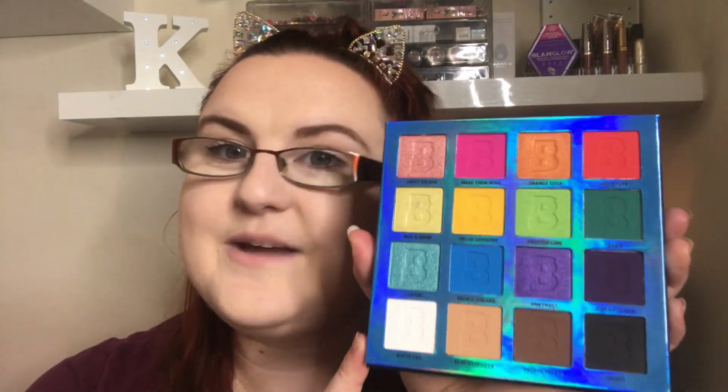So if you didn't watch that video, I did buy 3 of the EYN collection and one of their brush sets as well. I got the Fiery Matte palette, I got the Berry palette, which I was quite disappointed with, but then I did get the Bright palette as well, and I think this is the one that we're going to use today. But there is also one shade in the matte palette that I want to try out, but these are very bright, not normally what I'd go for, but I'm kind of feeling it today.